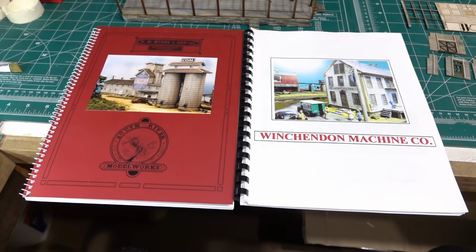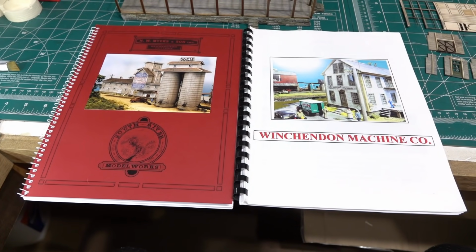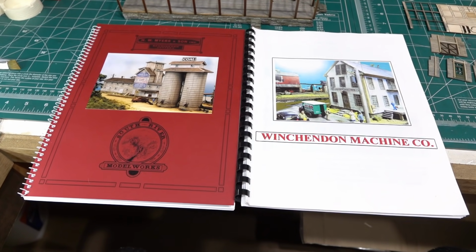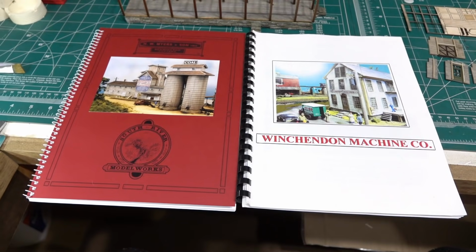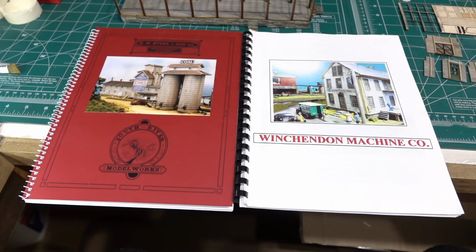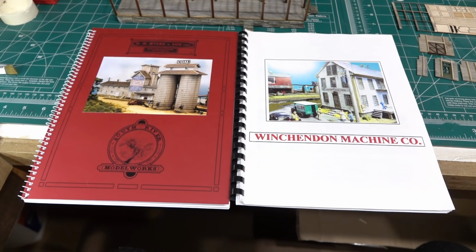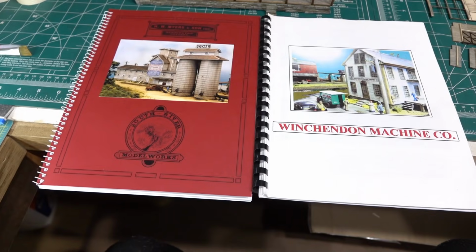I have built several branch line structure kits, laser art kits, American Model Builders, you know, that type of kit. But I think this is probably the first time I've tackled what you call a true Craftsman structure kit.